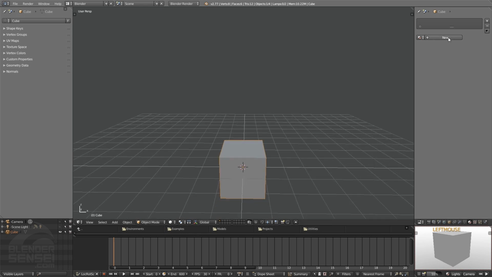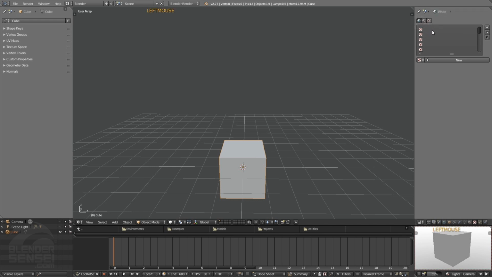With this cube selected, we could press new, and we could just go ahead and rename this cube material here. So now that we have given this object a material, if we click over to the texture tab, once again we are using the Blender render engine and not cycles right now. Here in the textures tab, you'll notice these three icons up the top here. And these icons up here are asking which set of textures are we working with here.